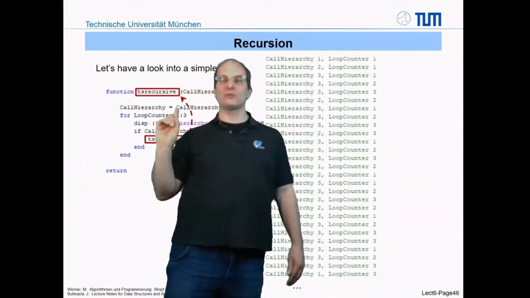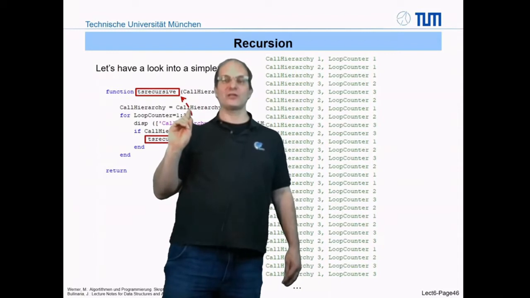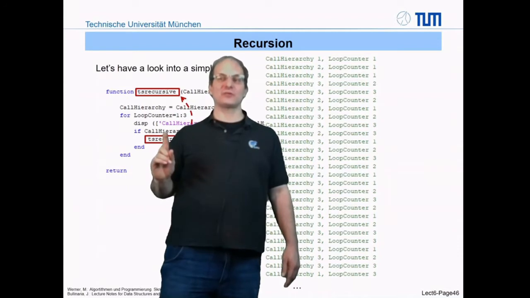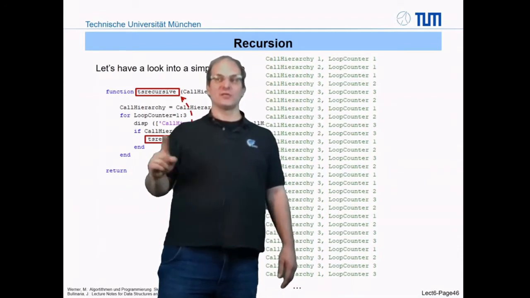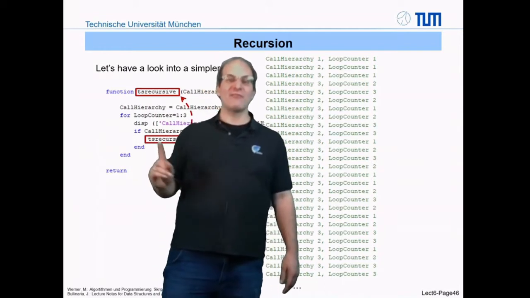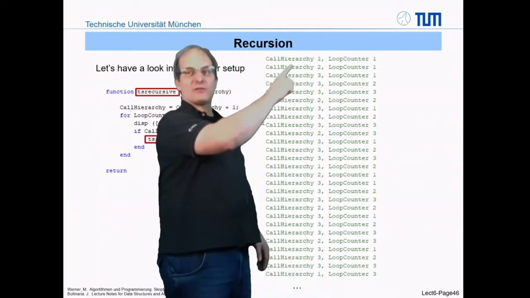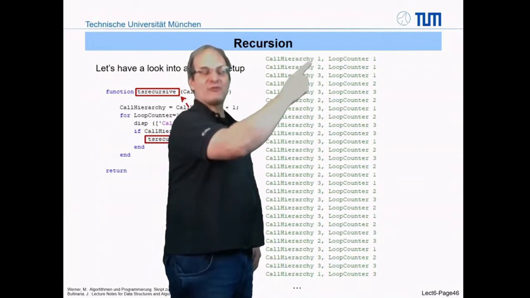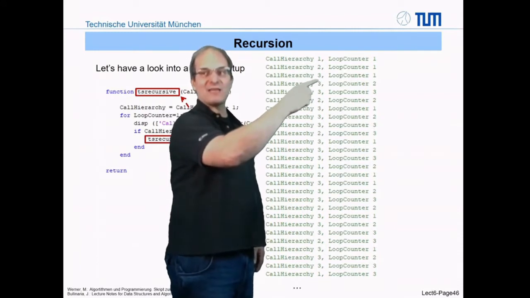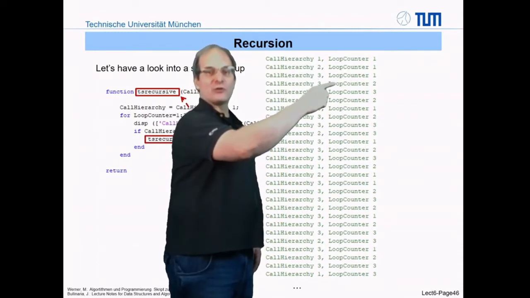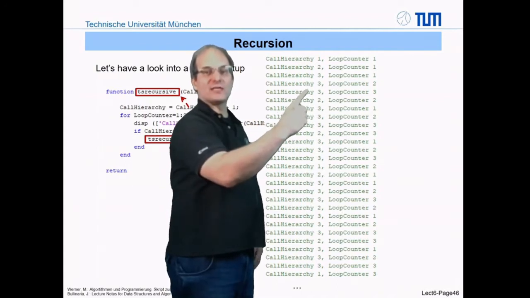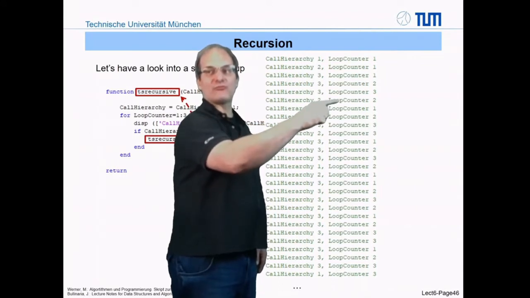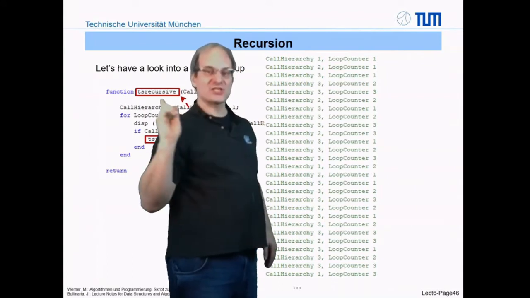So we go to here, we have call hierarchy plus 1, so we'll have call hierarchy 2, and we'll run again to here. So we will start again the next function. So the loop will not continue. It will just continue if we reach the end criterion. So the first steps are we count the call hierarchy 1, 2, 3, because these are the calls. So we have now 3 calls of our function. And if we reach the call hierarchy 3, then the loop starts. Our call hierarchy is always 3, therefore the loop will always continue. So we'll have 1, 2, 3. And then we finish our loop.